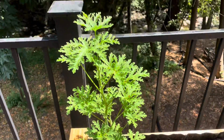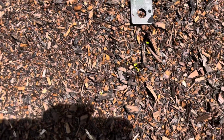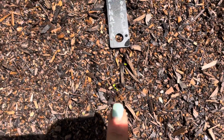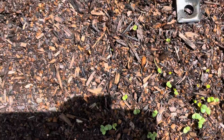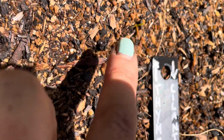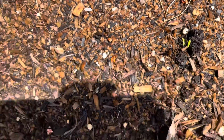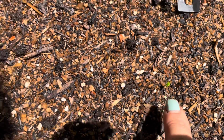Okay. So, lemon balm, basil, that one right there is thyme. There's another thyme. This here is cilantro. And this is right there, sage. So that's what's sprouted so far.